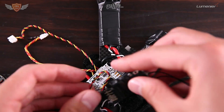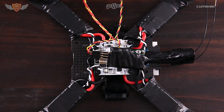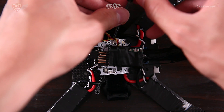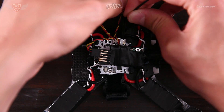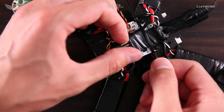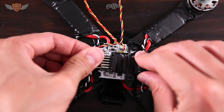The easiest way to put it on the quadcopter is to place it down with the antennas facing out the back. Thread cable ties under the flight controller — if you have a long enough one you only need one, otherwise join two together to extend it. Zip tie the X4R securely onto the flight controller, then cut off the excess pieces of zip tie. The X4R is now installed.